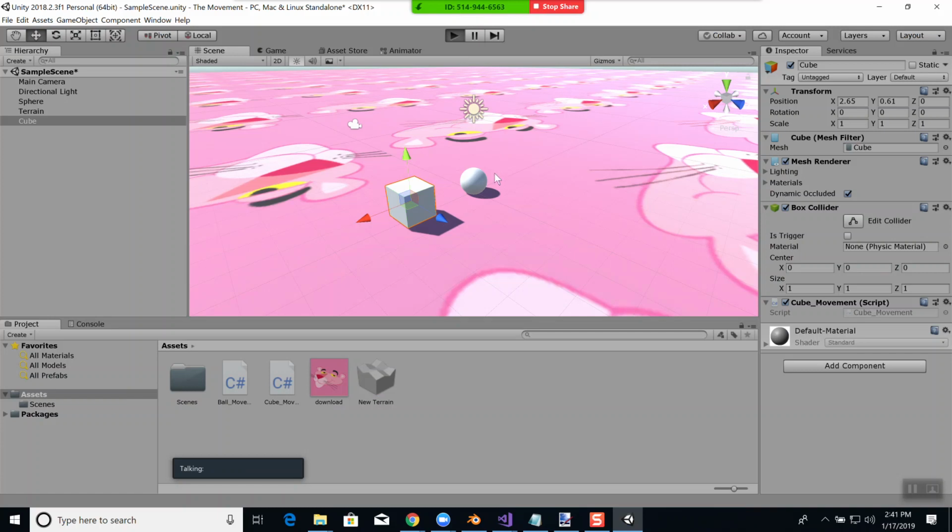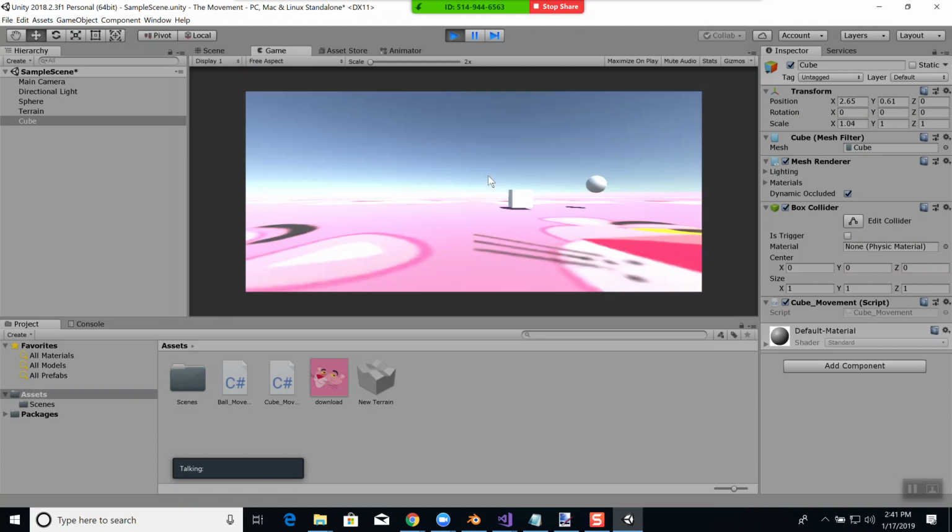Sure enough, it's working. I don't have it on a keystroke, but see how it's changing the scale, the X is what I did, becoming bigger and bigger. This would be useful if you're trying to program a Pac-Man game, maybe a 3D Pac-Man. If I remember right, it's been so long, I think that was on a Nintendo 64 or something. I played it. But when you ate one of the power-ups, I think your character became bigger. Maybe you just changed color. I don't remember. But you can change that.